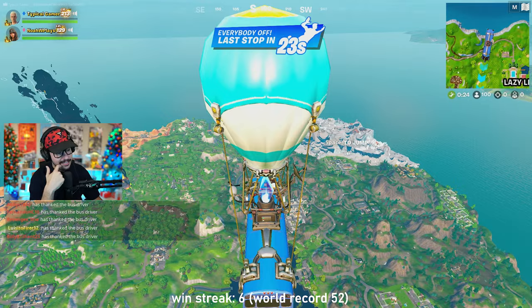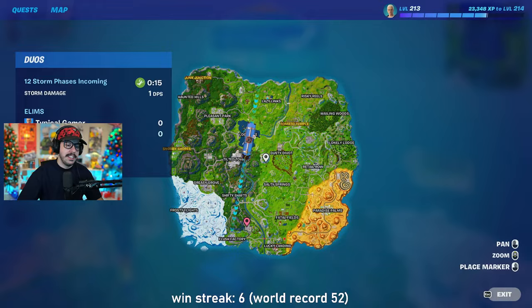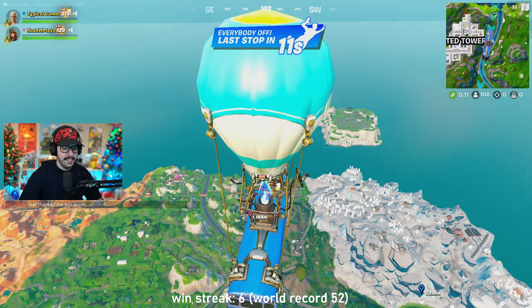Electro shuffle. Let's go Dusty Divot. Yeah, let's go to Snobby Shores. You like what I did there? Gnar.